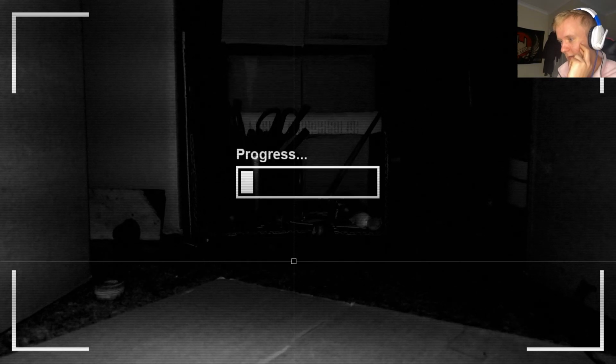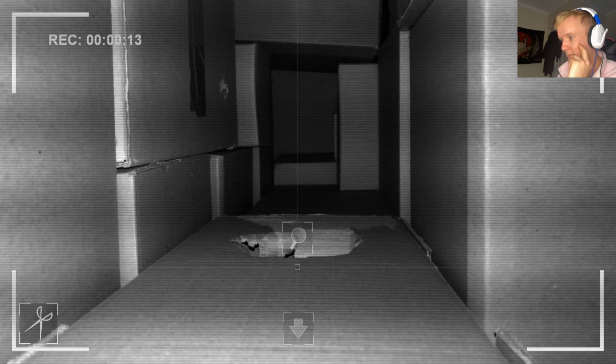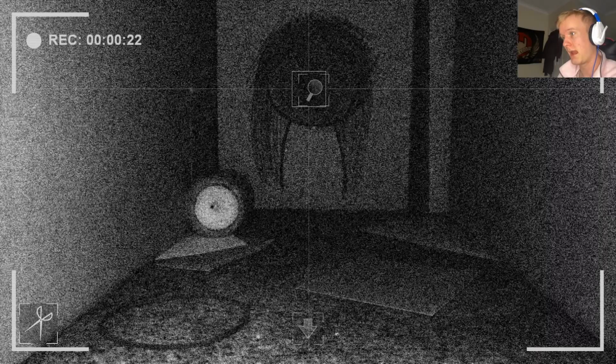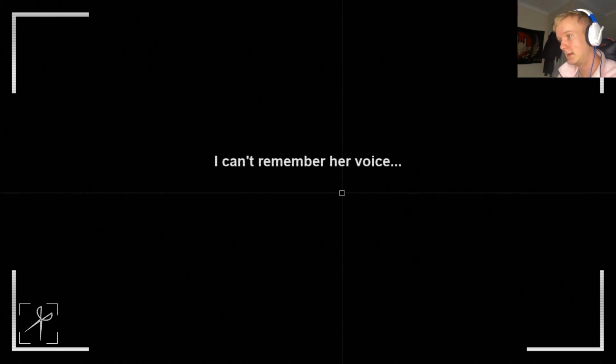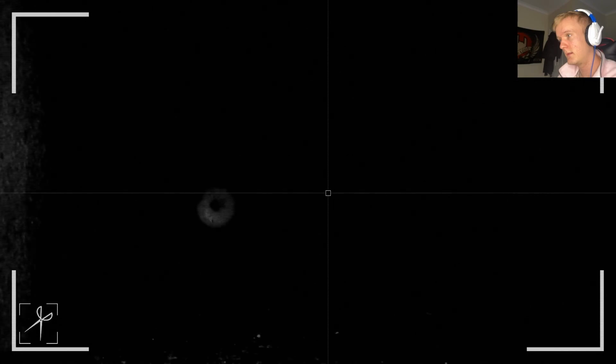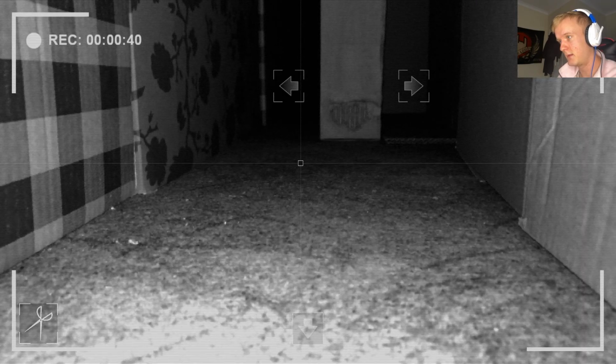Right, we're not taking the tape this time. Don't know if I even had that choice, but we're taking the scissors from going left. Going up. No, we're not going there this time, because I went there last time. I feel like I might have just died. I can't remember her voice. Nope, I'm still very much alive.